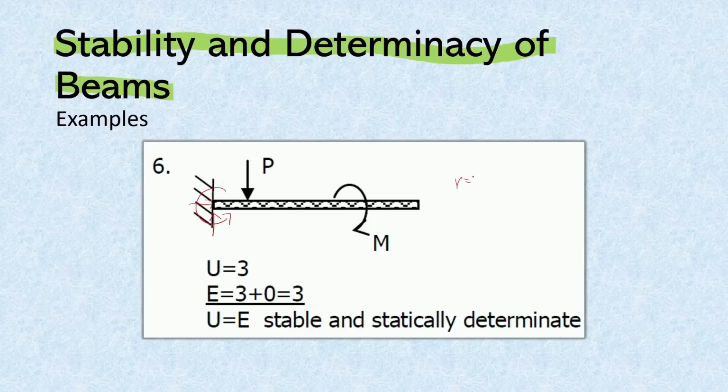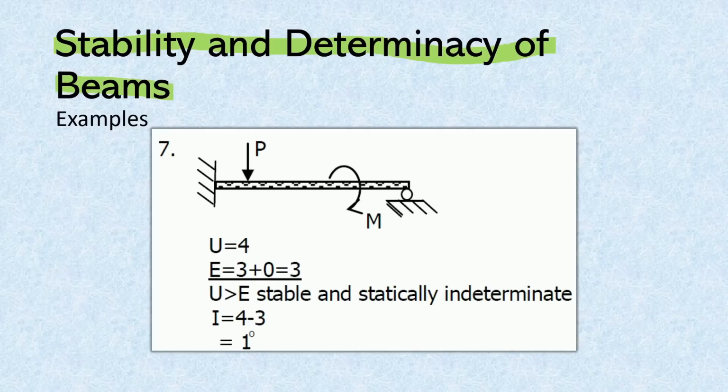Applying R is equal to 3N, we have 3 reactions is equal to 3 times 1 member. So 3 is equal to 3, which matches the difference of the left and right side of this equation and also this one. And then for number 7, we have a prop beam. Again, as discussed, this is the prop end. Now, this will have a vertical reaction and then we will have 3 reactions here. And so that's why our R is equal to 4 and then our number of members will be 1.